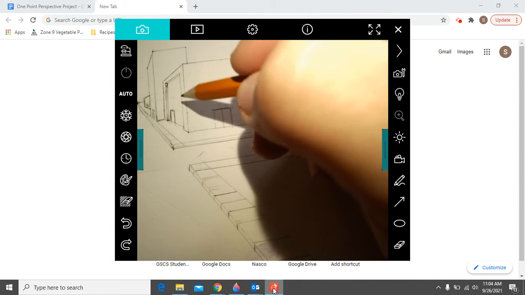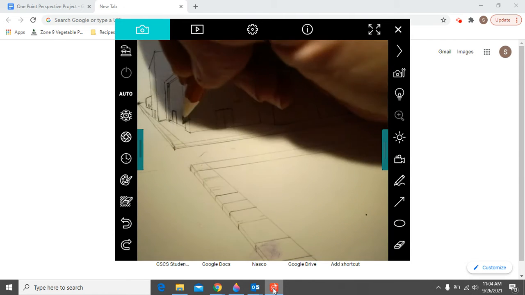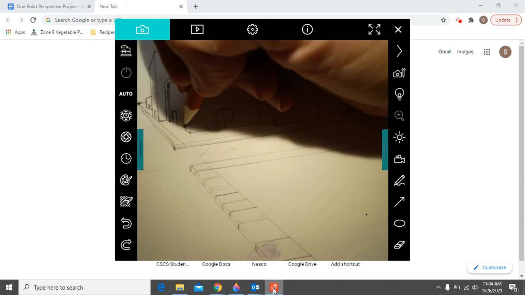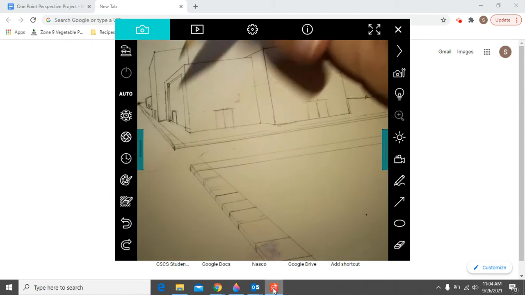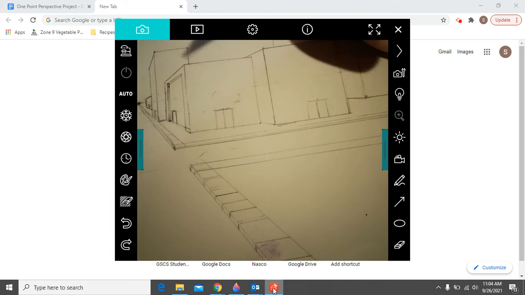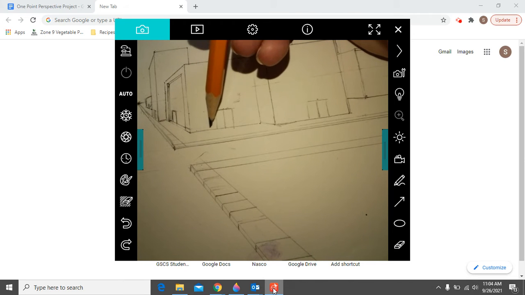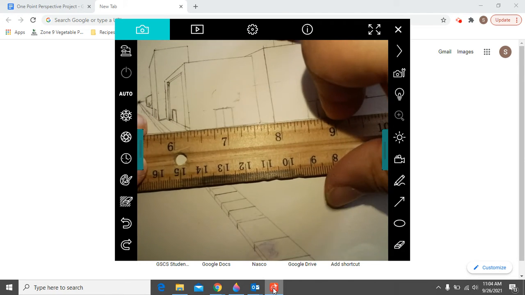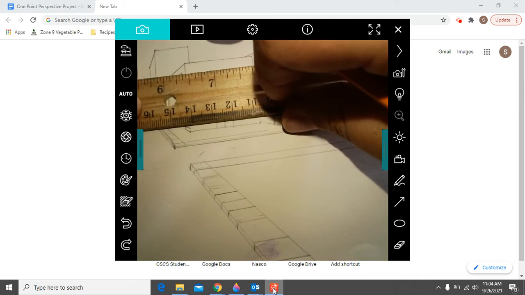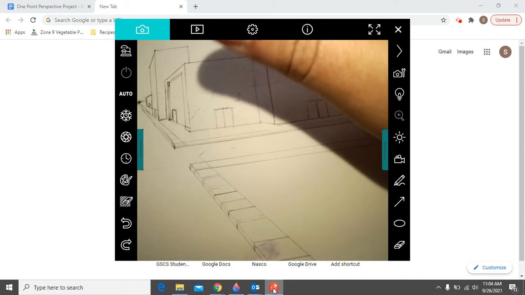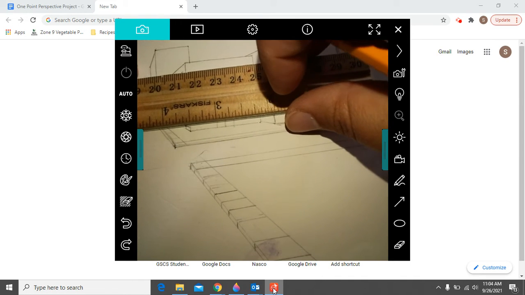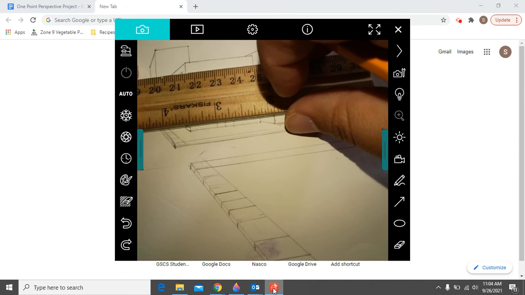So I'm going to do the same thing here. And if you imagine that this line continued here, that's where the bottom of this wall would be. So I'm going to go ahead and make a horizontal line. Oh, wait, I forgot. The edge of my ruler is all beaten up and not smooth anymore.